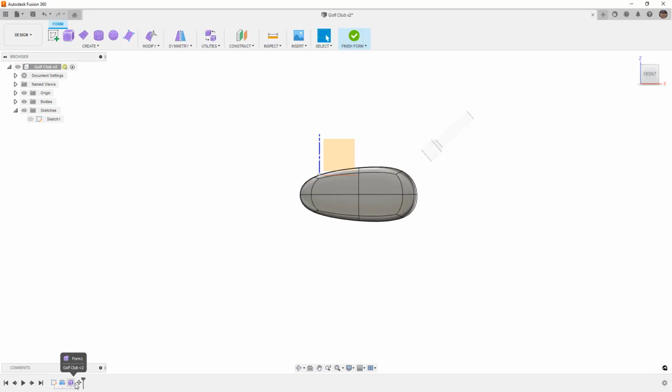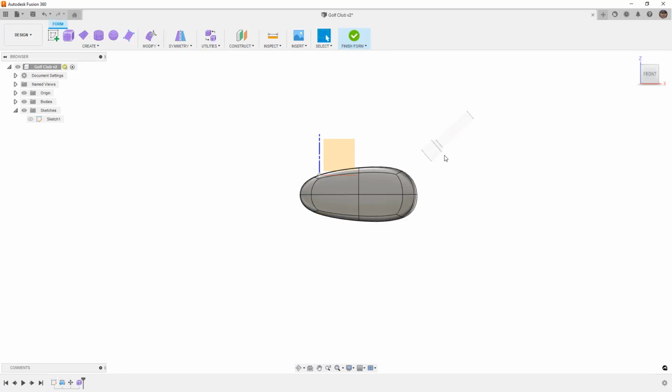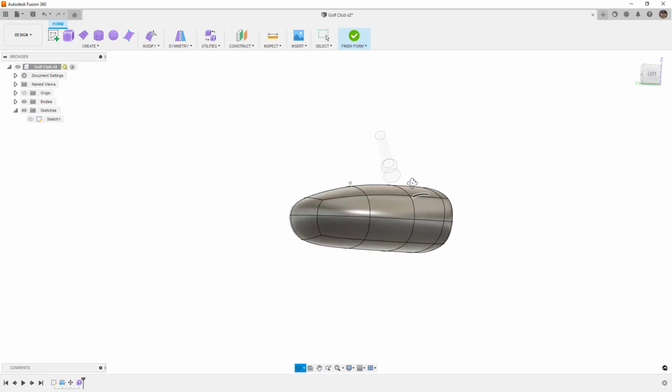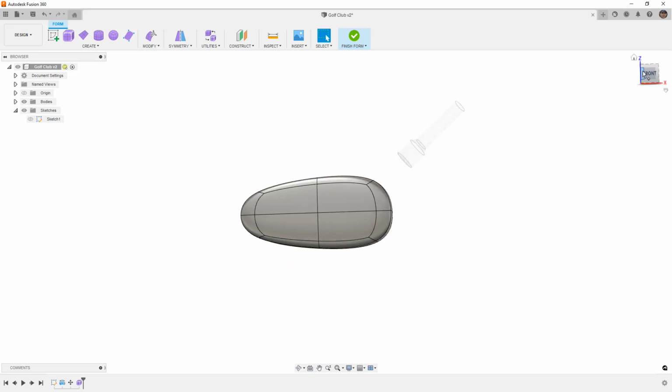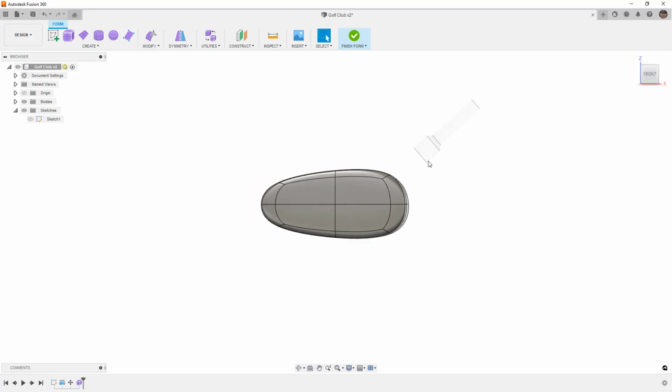So if I double click this form, you'd think that the move should flip it back to the other position, but it actually stays for whatever reason. If you want to, just for your own sanity, you can change that move and put it before the form body, but for whatever reason, that reference just kind of stays where it is. So that kind of helps us, especially if we were designing and we kind of got the shape a little off, or we decided that it needed to be right hand, not left hand, then we can do that.